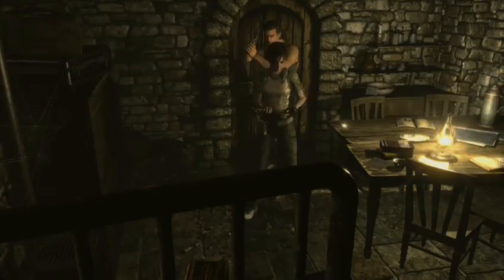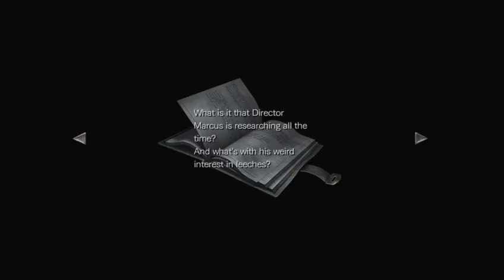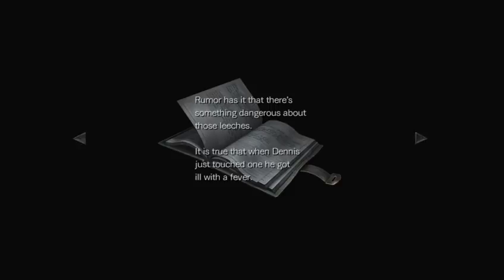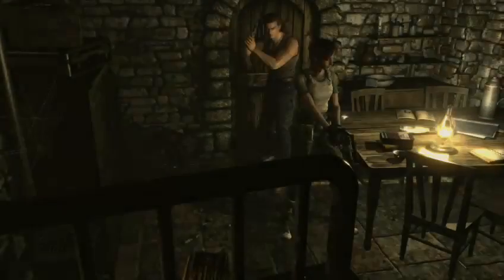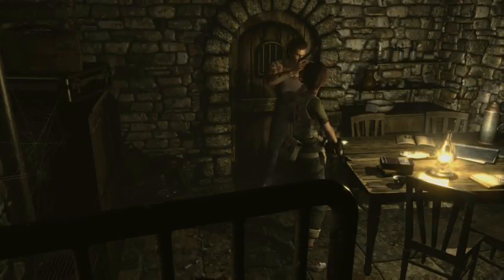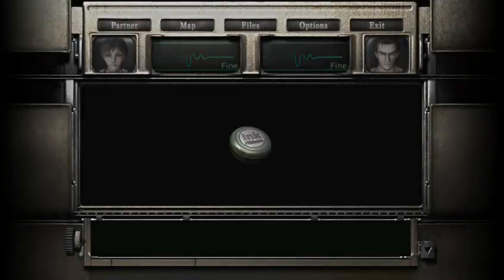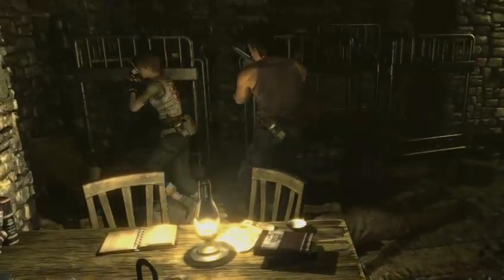Oh, nice. Got a management trainee's diary. Leeches. Alright, Billy, you pick up the ink ribbons. I save a lot. We'll go ahead and... I can always drop them off on the way back in the hall. Yep. Nothing else.